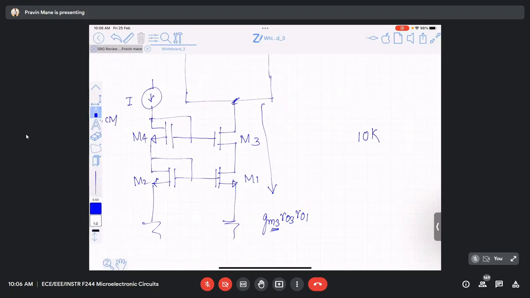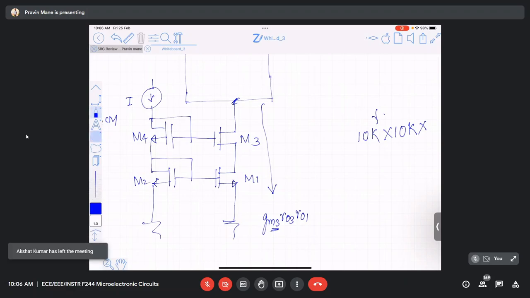What is the range of gm? Sir, is it in millisiemens range? Yeah, it is in millisiemens, right? So you can see that now 10k multiplied by 10k multiplied by some millisiemens. Millisiemens means 1k will cancel, but still it is multiplied by 100k. So it is a very huge value in comparison to 10k, right? Yes. So it is moving towards the ideal value.